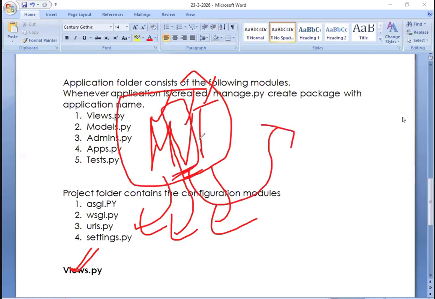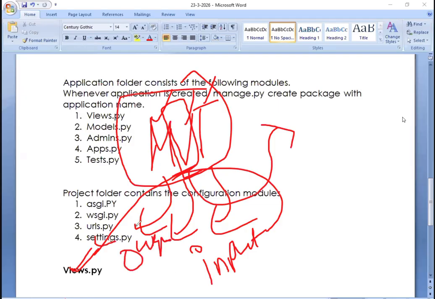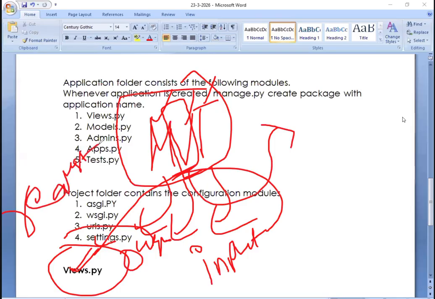You give input to the view, and output is generated by the view. The view's responsibility is taking the request, which is nothing but input, and generating the output, which is nothing but the response. Request is input and response is output.